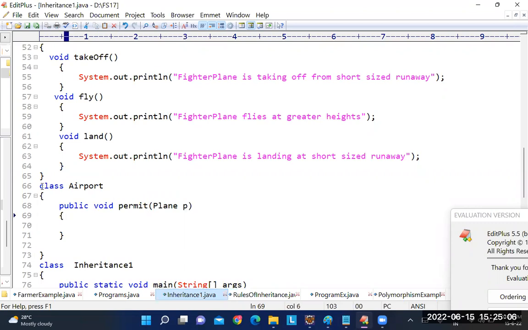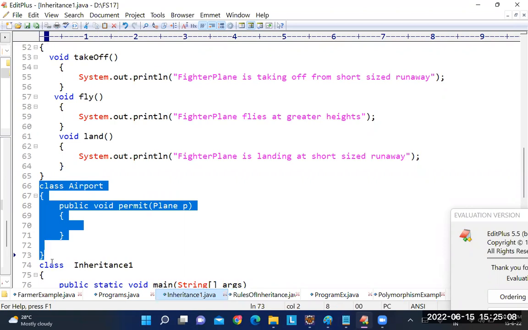I repeat, one generalized class I have created. In that one method I am writing. It's not a condition that you have to use this only as a class name, this only as a method name. No restriction, you can give any name. For this method, I am passing one parameter that is of parent reference.